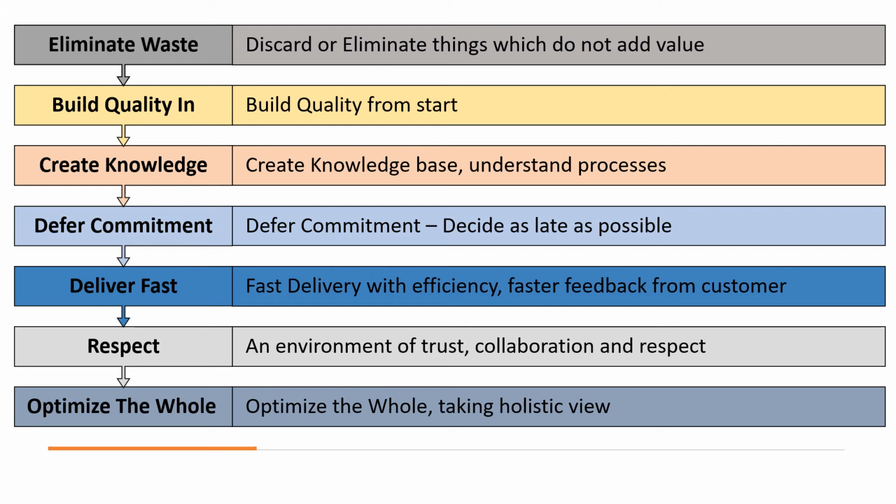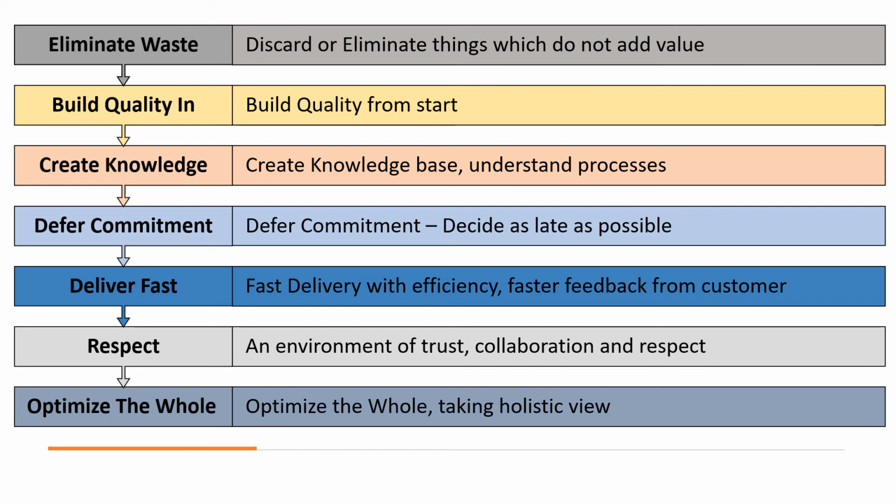Sixth one is respect. That simply means there is an environment of trust, collaboration, and mutual respect within the teams, with other teams, as well as within the organization, and that respect is conveyed to the customer as well in our dealings with the customer. That helps in building the right environment and the right motivation for everyone involved.